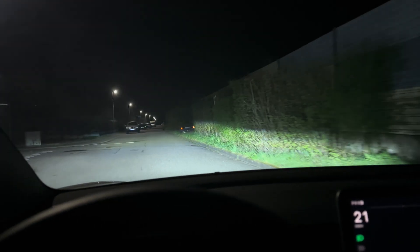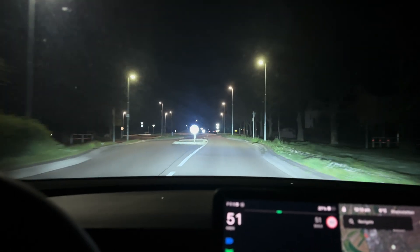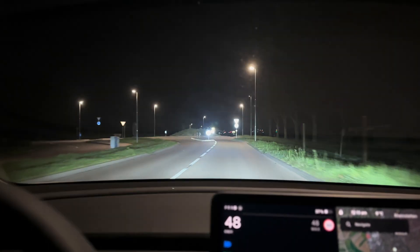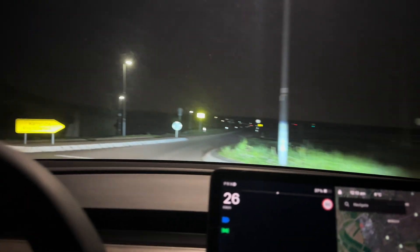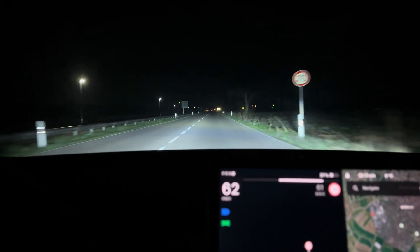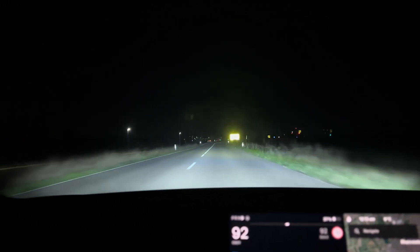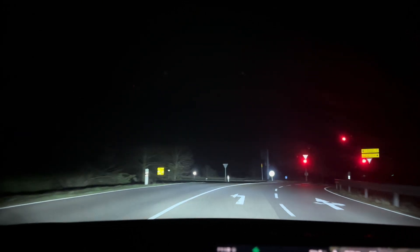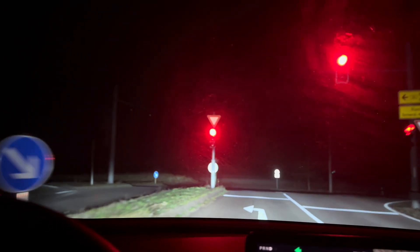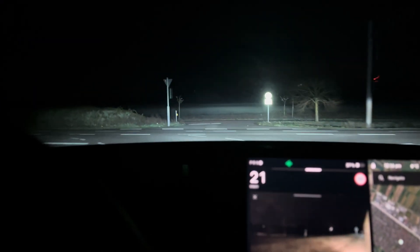I'm going to cut to when the high beams turn on first. And you just saw them turn on — that's a completely different animation than before. Before it just turned on hard, and now it dims up slowly. You can see it dimmed down and now it's dimming up again. It's still confused by signs. I don't think the lights are turning with the steering, sadly — that would be awesome. My Golf did that and that was one of the greatest features, just like the adaptive headlights. And now my Model 3 got them as well, so that's pretty cool.